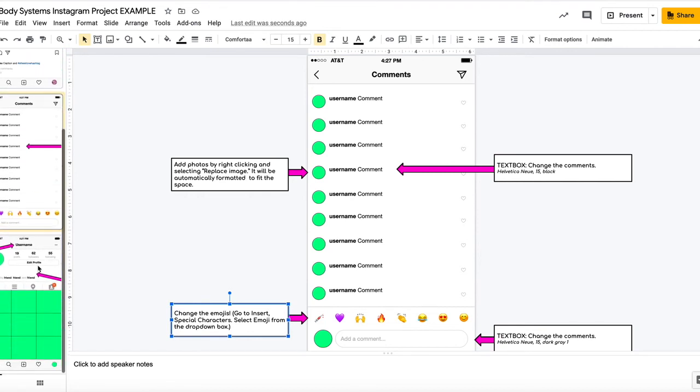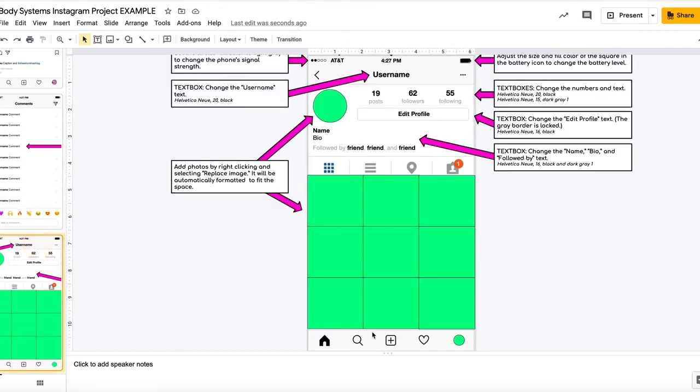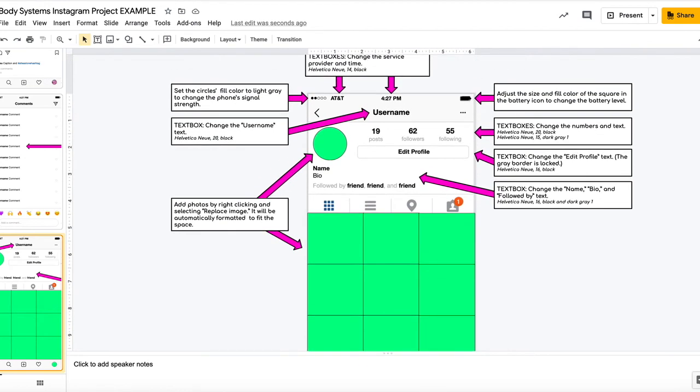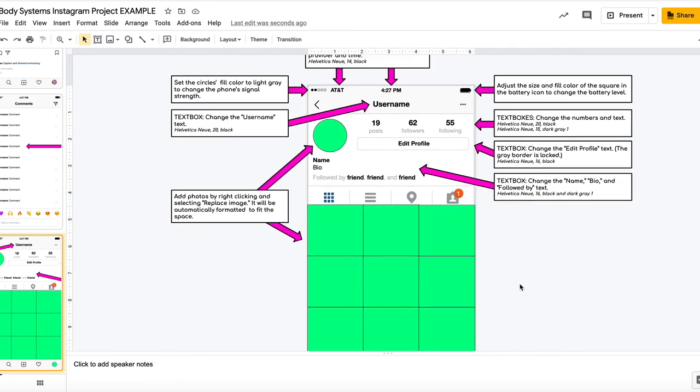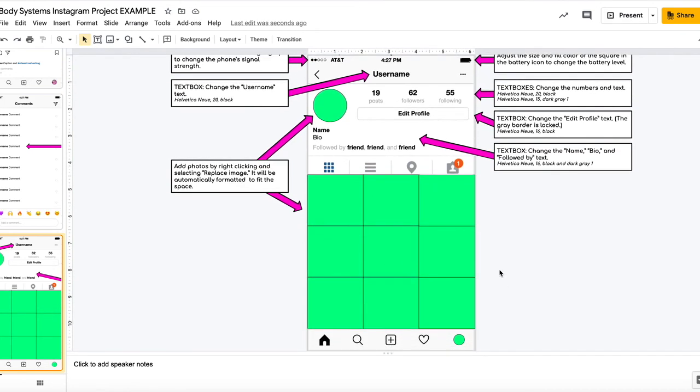Your final day of the project, you are going to create kind of like the whole Instagram page for your account. So again, you'll go in, edit the username and all of that, and make this match your other posts. And then you have 9 images to add. 3 of these 9 images should be the pictures you used for your posts from the first 3 days of the project. The other 6 pictures just need to be pictures that you feel relate well to the system that you are researching. And then you'll submit that.